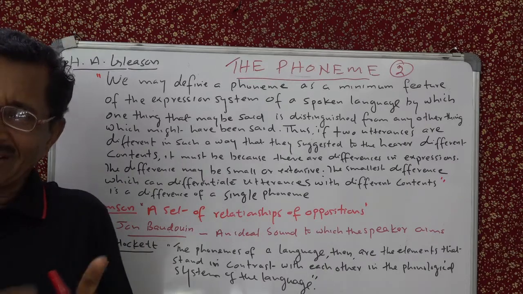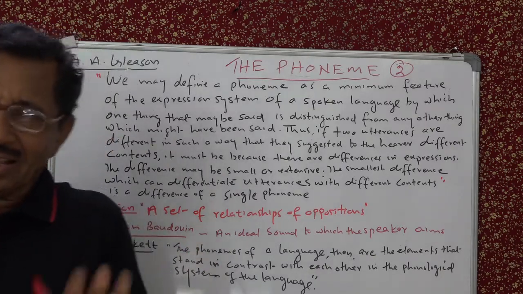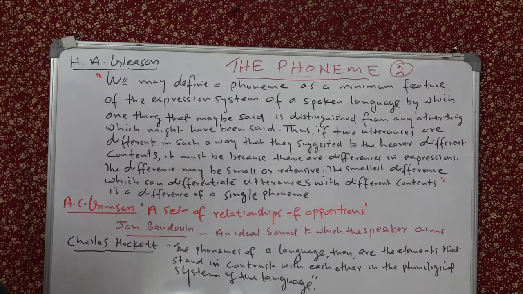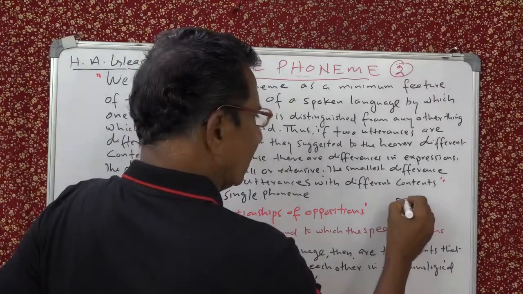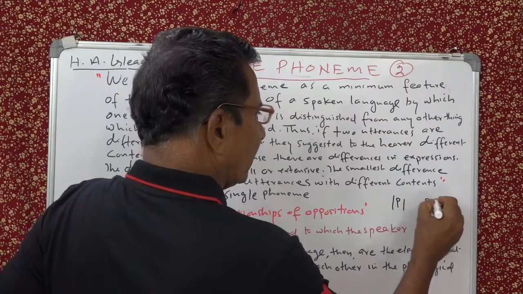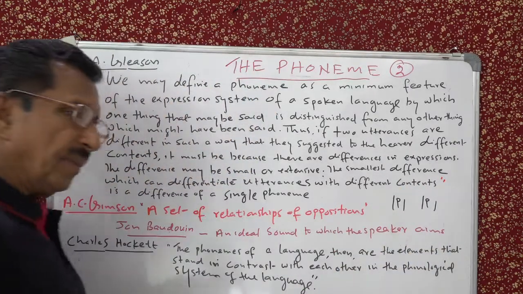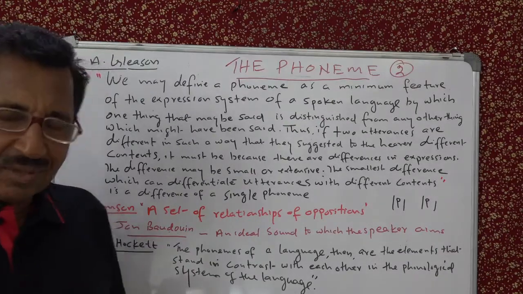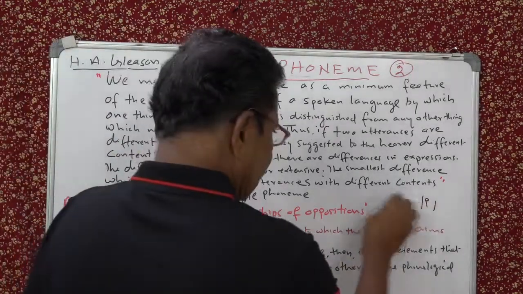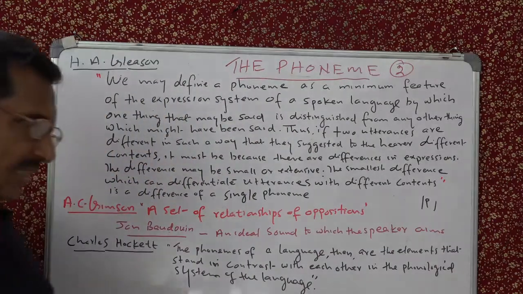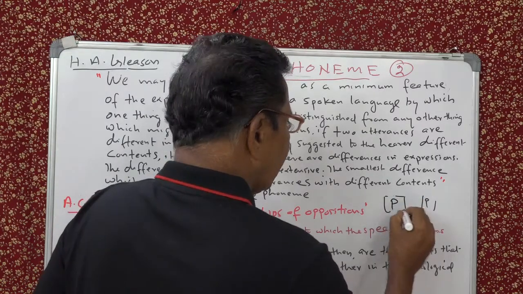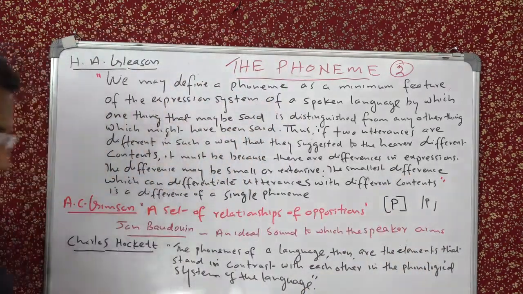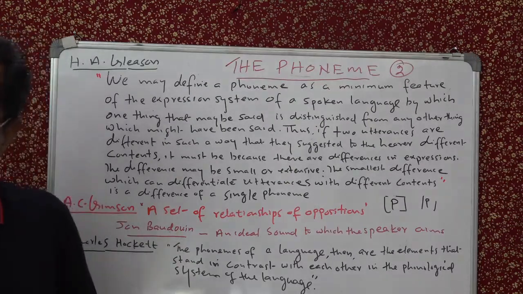When you write per as a phonetic symbol, it is per. Alright, I will show you. We don't have much space here, but even then, if you write per, this is a phonetic symbol. If you write per, this is a phonemic symbol. But sometimes you can make a distinction like this. A phonetic symbol is written within square brackets like this. This is a phonetic symbol and this is a phonemic symbol. That is one way of differentiating.